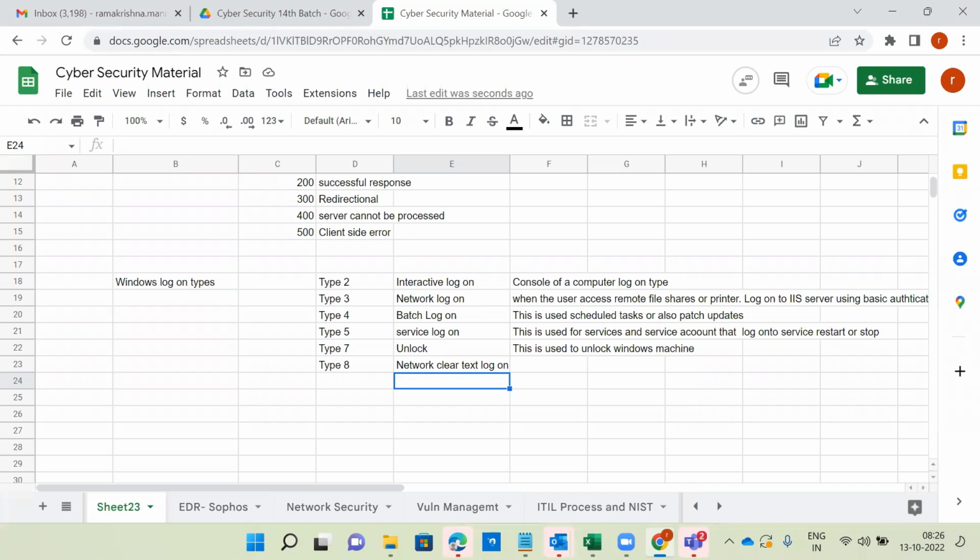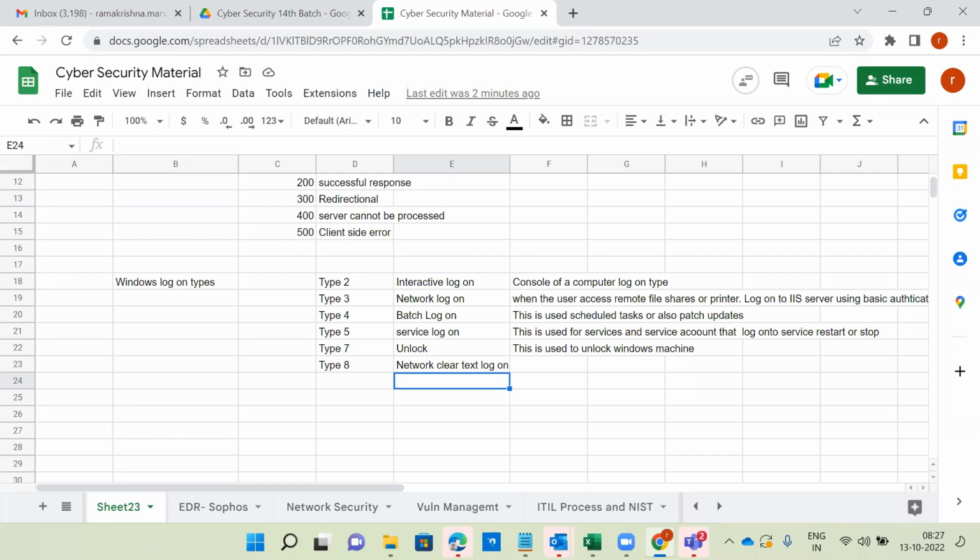Normally, this SNMP we will enable on the router or switch. There are three different versions of SNMP: version 1, version 2, and version 3, the latest one. SNMP version 1 and version 2 use clear text, meaning they do not use an encrypted username and password while traversing in transit. The password is not encrypted. On the other hand, SNMP version 3 uses an encrypted password. That is the main difference between SNMP version 1, version 2, and version 3.